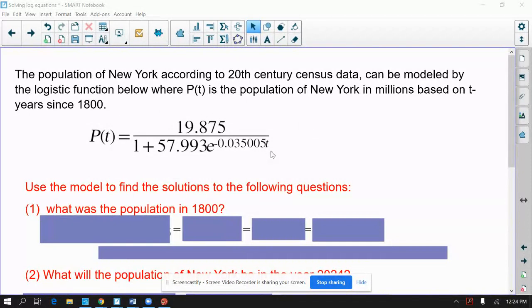This first example is a logistic function, and it behaves like an exponential up to a certain point. Logistic functions taper off eventually, and they are applicable in all sorts of places. Population, we all know that population grows exponentially, but not indefinitely.